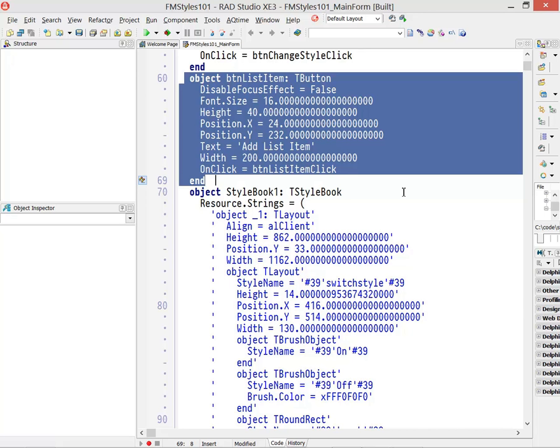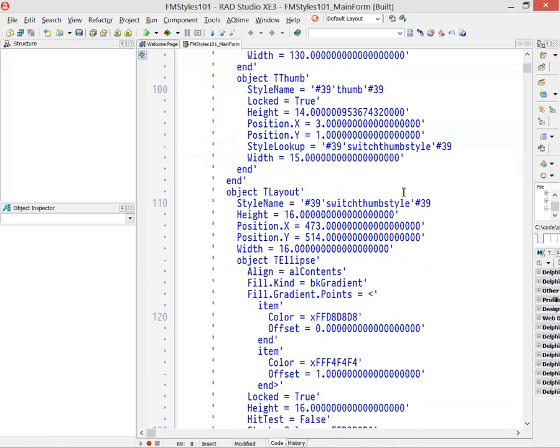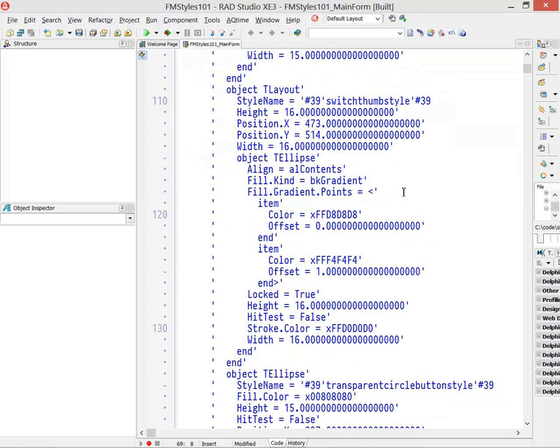Now this is not done exactly in that way because it would be too slow. So the first time you assign the style book, the style book gets parsed, and some objects are created in memory, which are placeholders. They're not visible, but they are objects in memory. And then using some of the object cloning functions, it creates a clone and places it in the UI and says that there's the button, the edit, and the other various controls.